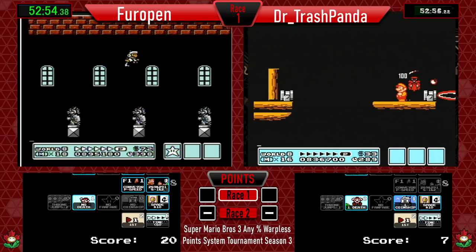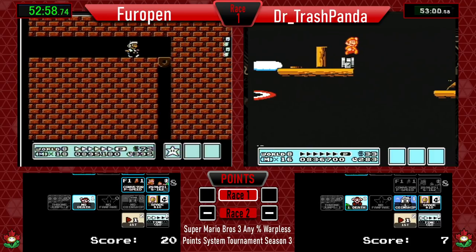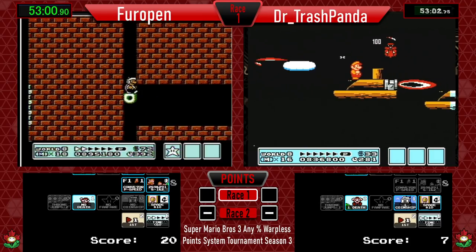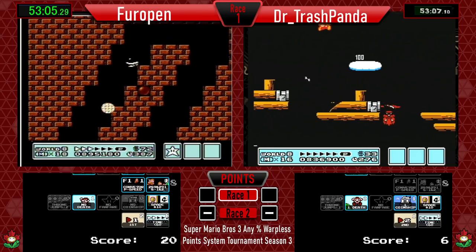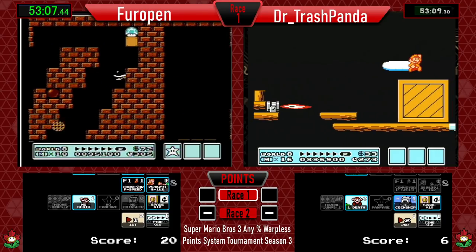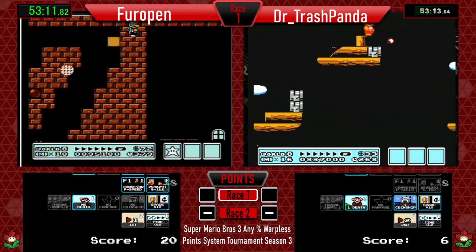Yeah, and especially when your opponent is on the pace that Furopen's on too. Makes it hard, right? He's going to have to eat the second place pill, right? So he loses the extra. Someone's got to lose though, unfortunately. Someone's got to win, someone's got to lose. Furopen.